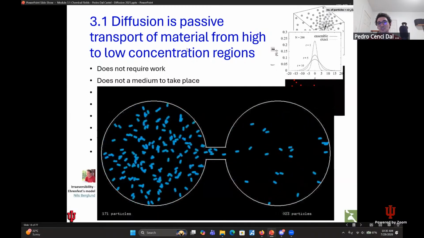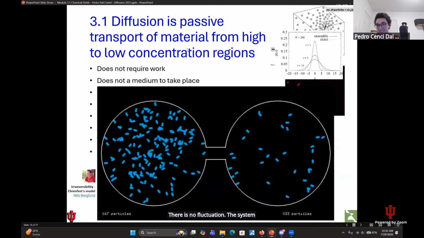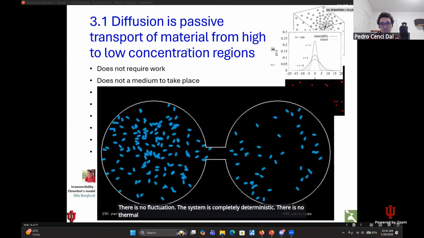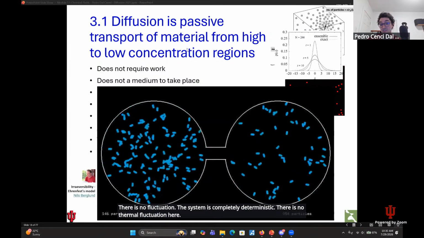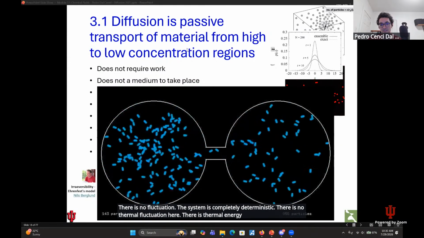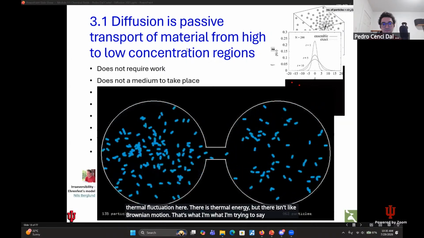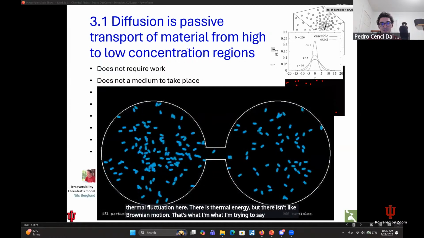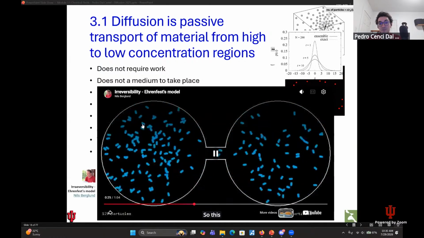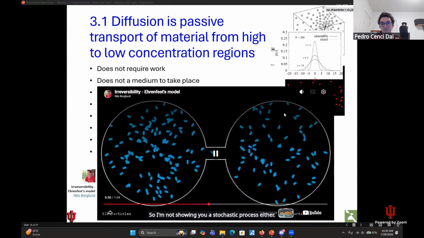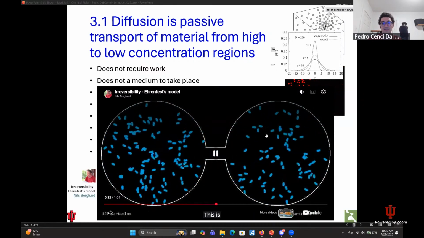There is no fluctuation. The system is completely deterministic. There is no thermal fluctuation here. There is thermal energy, but there isn't Brownian motion. That's what I'm trying to say. I'm not showing you a stochastic process either. This is fully deterministic, and this is diffusion.